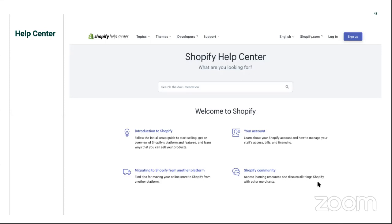This is our help center. For any questions related to Shopify, this is your first stop. Any questions about how do I do this, or where do I find that button, or what happens if I click this, the help center is your first point of resource. It's an amazing repository of articles, documents, and step-by-step walkthroughs of how to do anything that you might want to do within Shopify, always kept up to date. If you end up being a Shopify merchant, I highly recommend bookmarking our help center and searching through there, just like a Wikipedia, when you have any questions. Chances are you can find exact instructions on how to do the thing you're looking to do right within the help center.